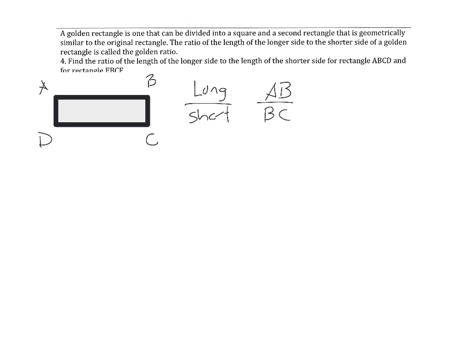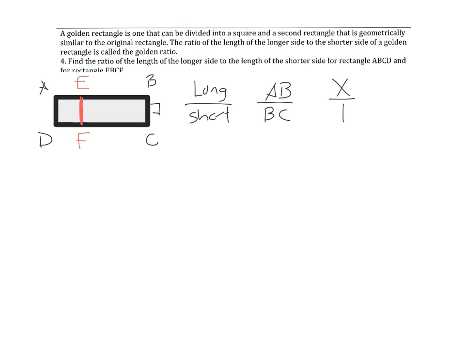Alright, so in this part of the problem, we're going to find the ratio of the length of the longer side to the length of the shorter side of a rectangle labeled A, B, C, D. And you can see I built one right here. And you can see that the longer side is AB and the shorter side is BC. In order to do this problem, we're just going to make some assumptions. And our first assumption is that the longer side we'll just call X. That's the length. And in order to solve this, we're just going to say the length of BC is equal to 1. So now we have a ratio of longer side to shorter side.